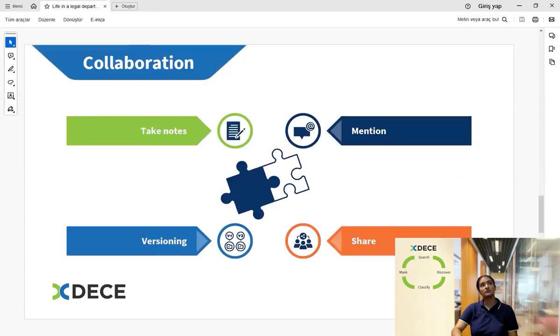Let's now proceed to the next slide, which is perhaps a very interesting slide that I have to mention over here. You can see 4 different actions that you can take on the GEODI platform, which you can use in your own ways that suit you and your daily routine. So for instance, let's analyze the first thing, which is the ability to take notes on documents. That is a feature that can have multiple, in fact, infinite use cases, right?